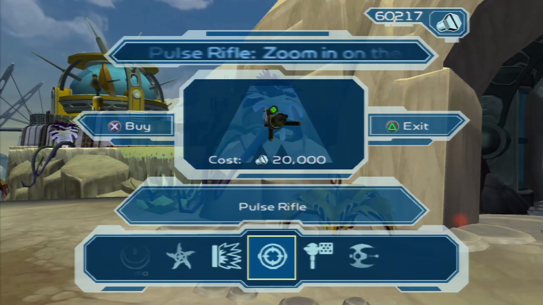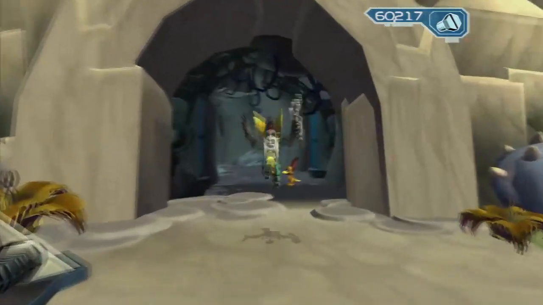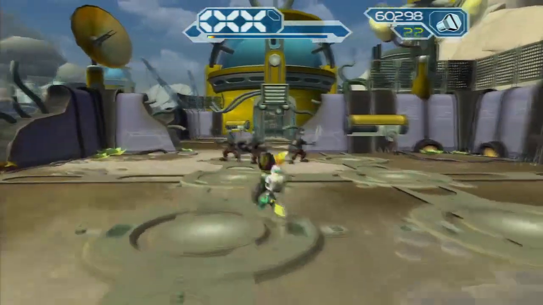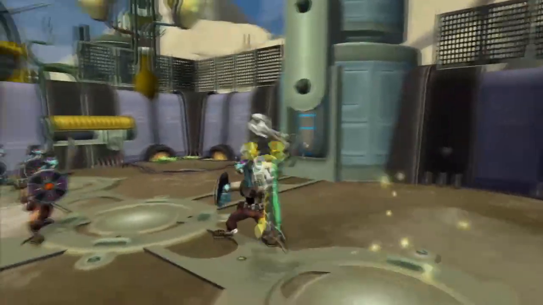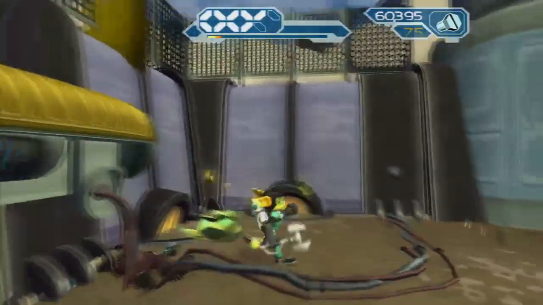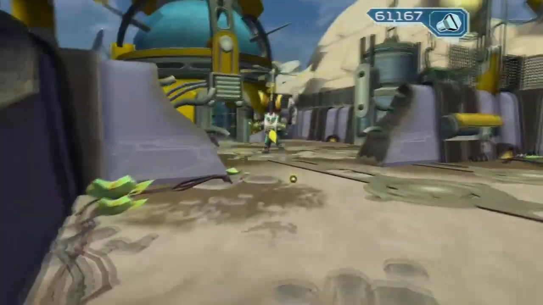There's the pulse rifle, which is basically a sniper. There's the mini turret glove, which basically puts down mini cannons that shoot at enemies, and my favourite weapon, or at least one of them, the Seeker Gun. It's really good, incredibly cheap, and ridiculously overpowered. And I think it becomes available on this planet. But seriously, that weapon, so OP. It basically fires a ball forward, and it locks onto the nearest enemy, and explodes in their face. And it's super powerful. It's really effective. I love it. And once it upgrades, it actually shoots three at once, which is obviously even more overpowered than it needs to be. It's fantastic.